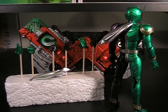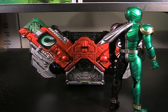So once again, SH Figuarts does not disappoint, and to this day, still one of the most solid and consistent action figure lines I've ever collected. I'm not saying that lightly either. They really are that phenomenal. So one more Figuart down.